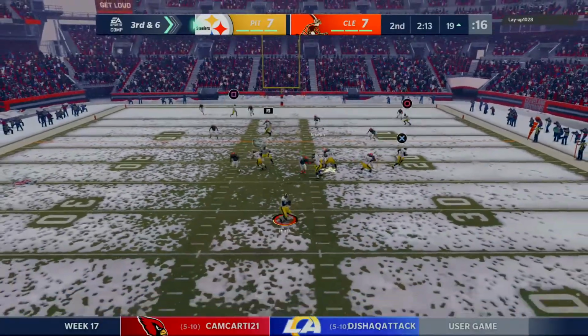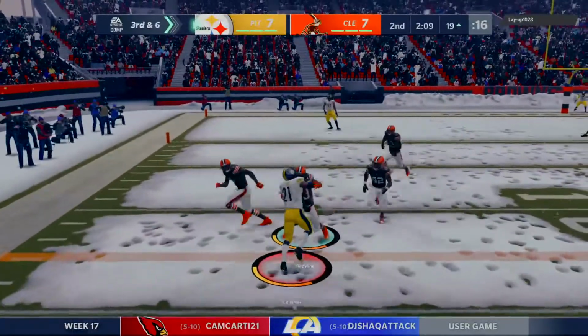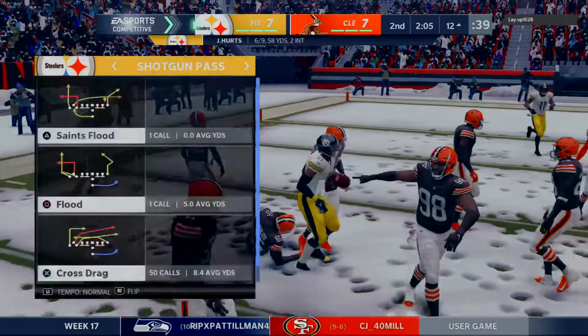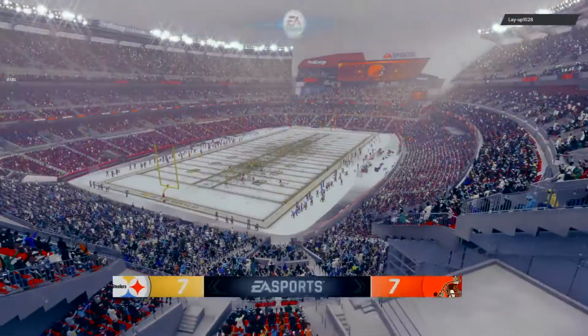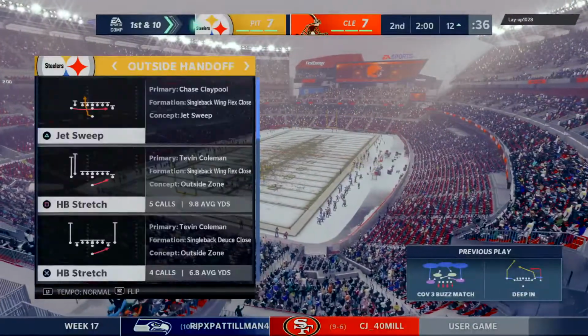Here's Hurts to throw. The throw to the left side, caught by Coleman. And he will have the 1st down before he's tackled at the 12. To Tevin Coleman. Call it a gain of 7, and it gets him a new set of downs. 1st down. We've hit the 2-minute mark of the 1st half. All knotted up at 7.